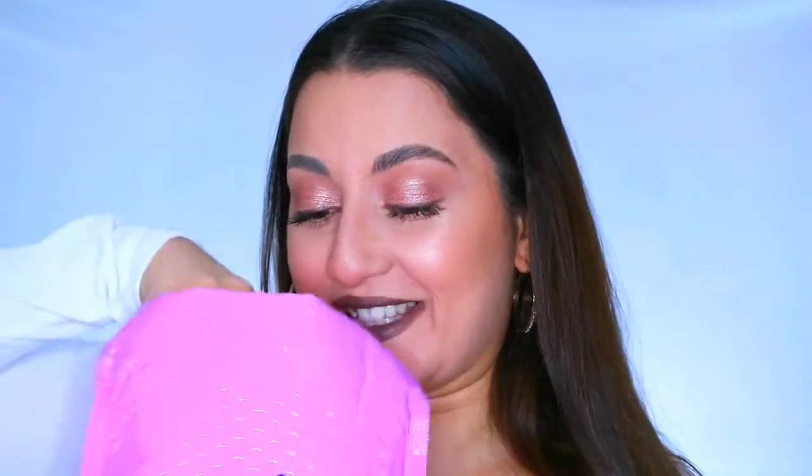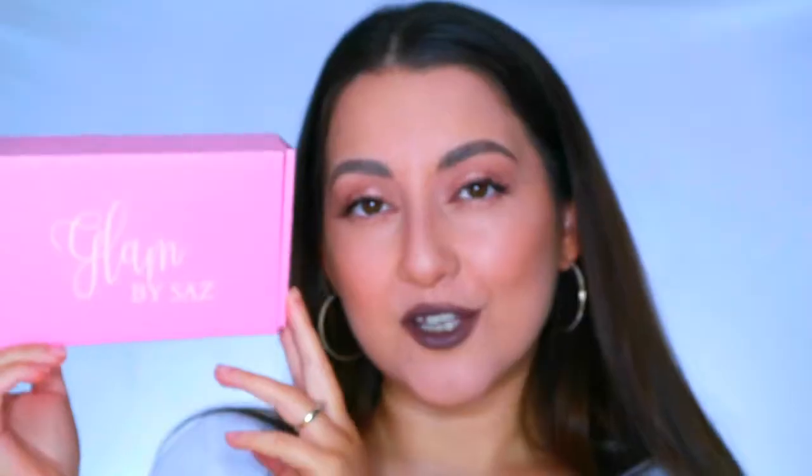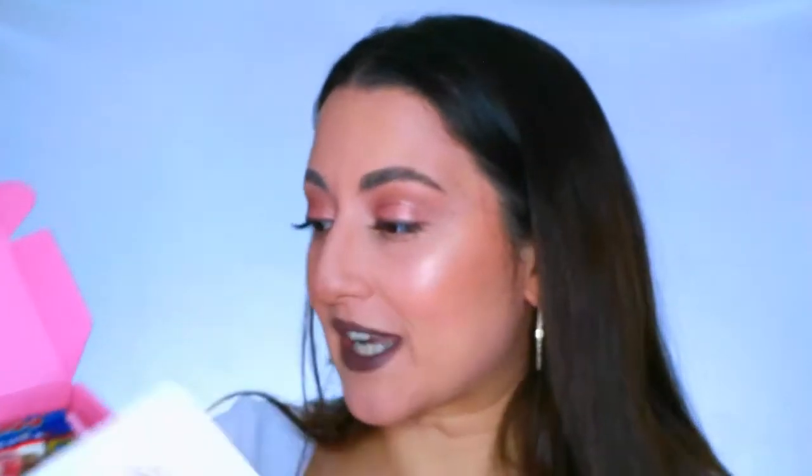Oh wow, I see a box! It's like candy cane pink - I love that. I'm definitely keeping this; I'm a sucker for packaging. Glam by Saz has a really light and dark pink stripe to the box - it's just so pretty. You can tell she put her all into that. On top you get a little note that says 'You are beautiful, you are loved, you are enough.' And I just noticed the Haribos - amazing!